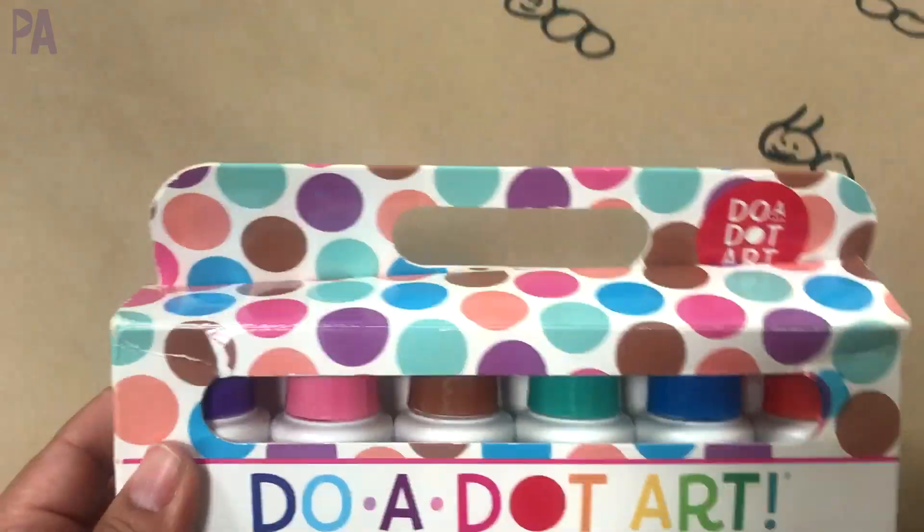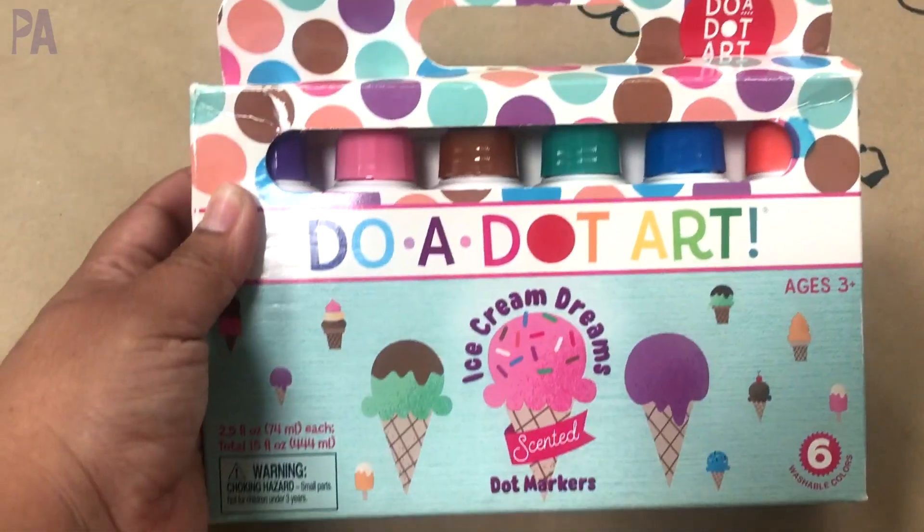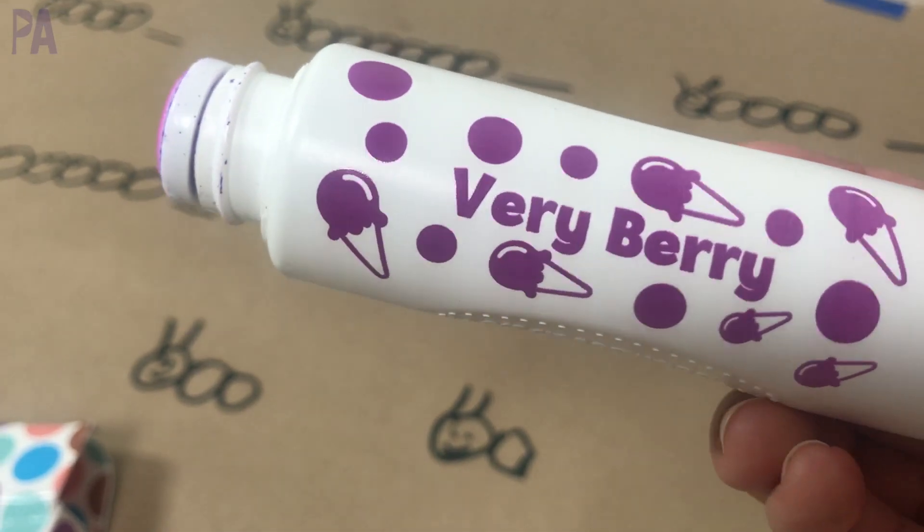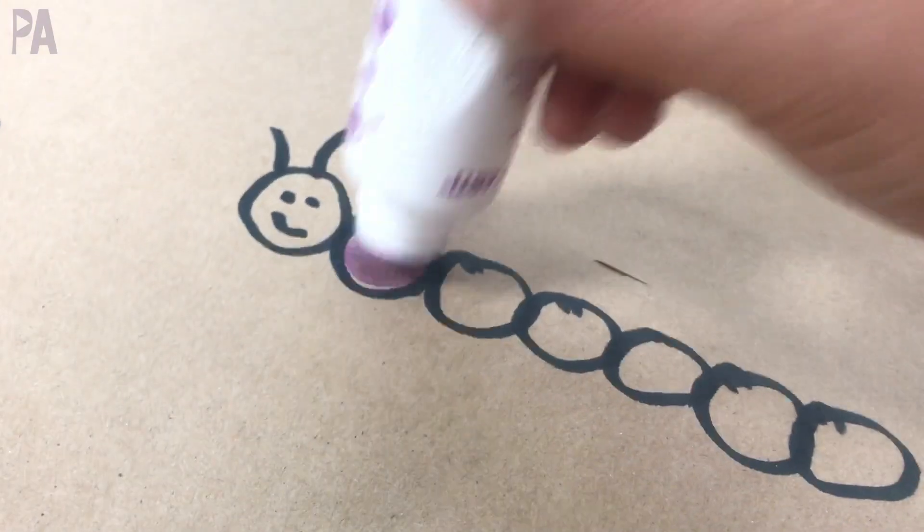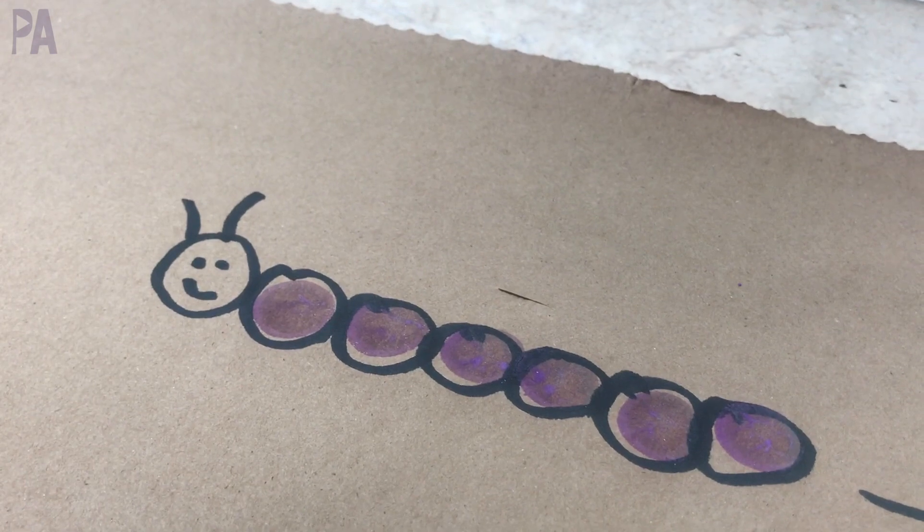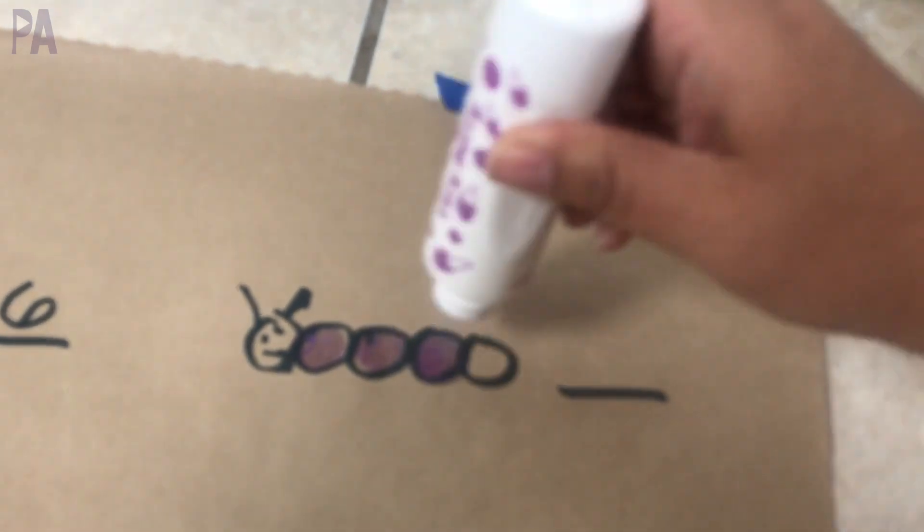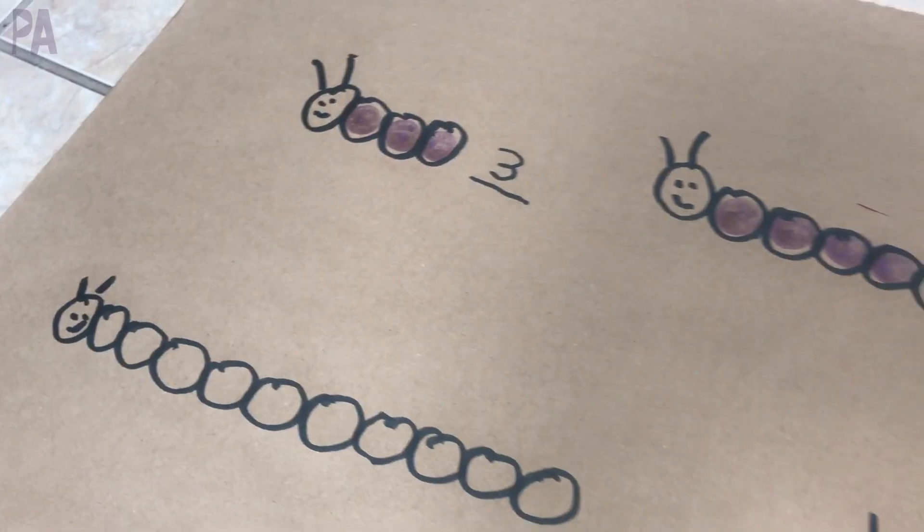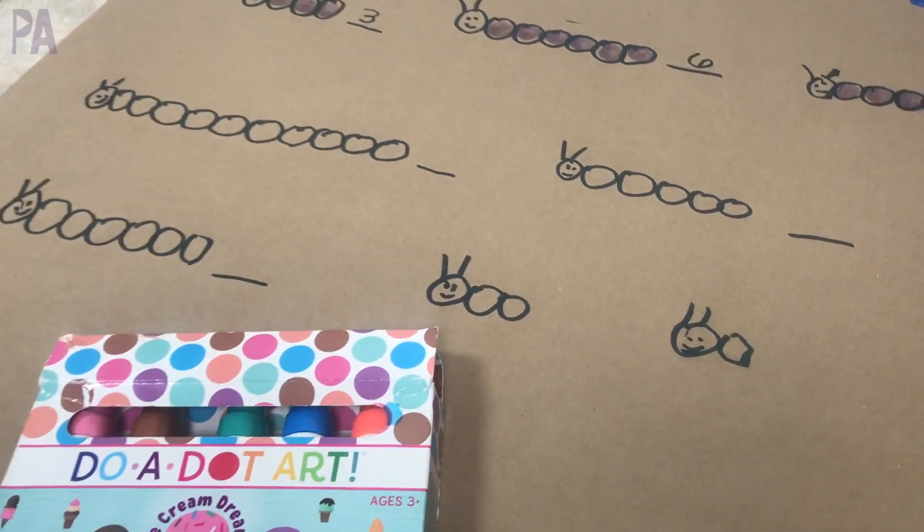So I went ahead and drew several all over the paper. And I'm making the circles big enough to use some duo dot markers. Now the duo dot markers I like are actually the scented ones. They come in so many different colors right now. So I'm going to put a link down below in my description box that will take you to a couple of my favorites. But I've had these scented ones for a long time now. They're the ice cream dessert ones. And they smell so good. Each one has a different scent. This one right here is very berry for the purple. And what you're going to have your child do is fill in the dots. Do a dot for each one on the caterpillar. And this is a counting activity. Like I said, if you're not into writing the numbers yet, you don't have to write in the number on the line. You can just use it as a counting activity. You can use different colors. You can make patterns and change this into a patterning activity if you'd like as well.